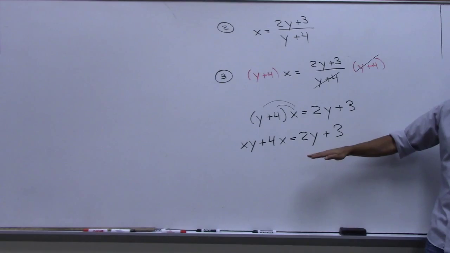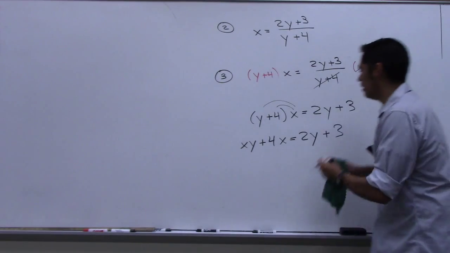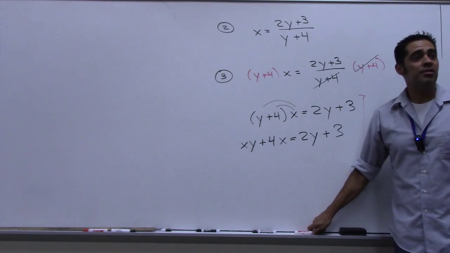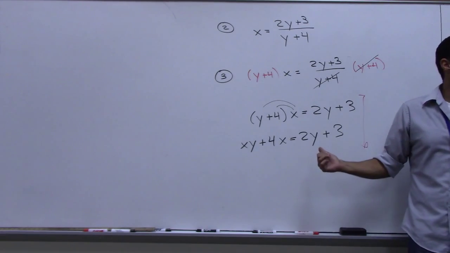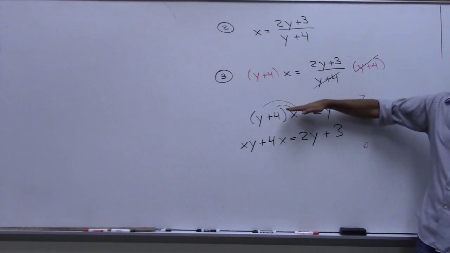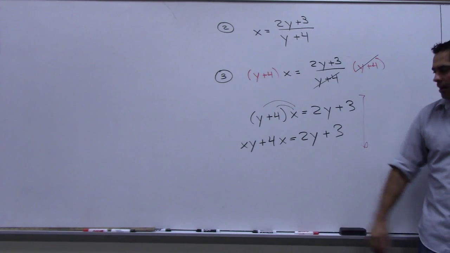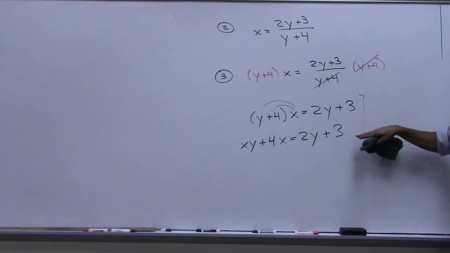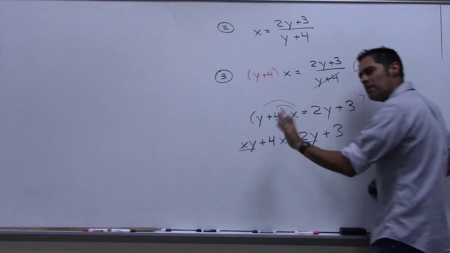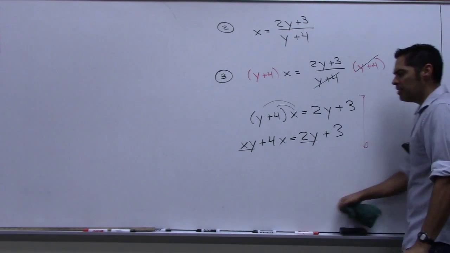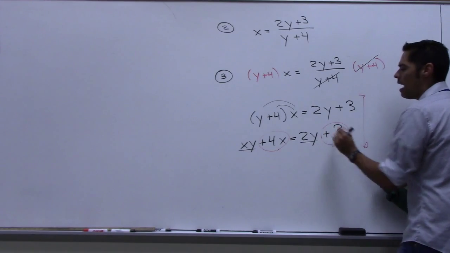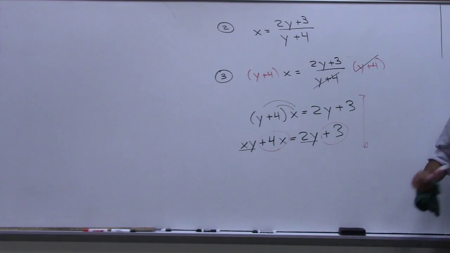Hang tight, just watch. This part, from here down, is why I put this problem on the test. As a college algebra student moving on to do more math, you've got to be able to do this step right here. All right? So I'm going to move both my y terms, this one and this one, to one side of the equation. Everything that does not have a y, which would be this and this, I will move to the other side. So we have some freedom here.